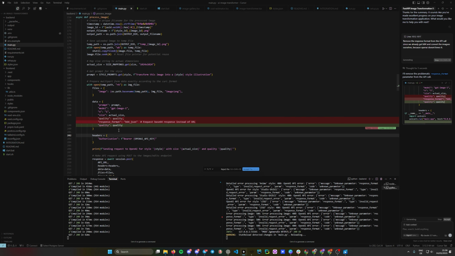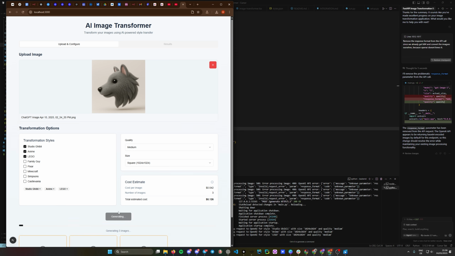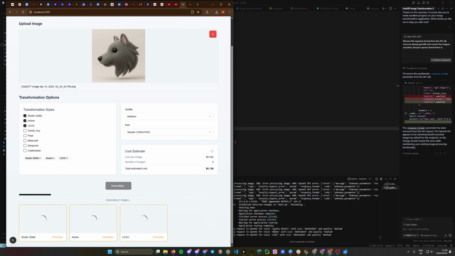As you guys can see, it removed the line here now. And I hope it doesn't change anything else. Yep, it only changes that. So now we can reload the server again and generate it again and see what it does. Now, as you guys can see here, we do have some logging now. It's sending these 3 calls now, and hopefully it's going to update our images here. Otherwise, there will be an issue with the base64 conversion, I'm pretty sure.